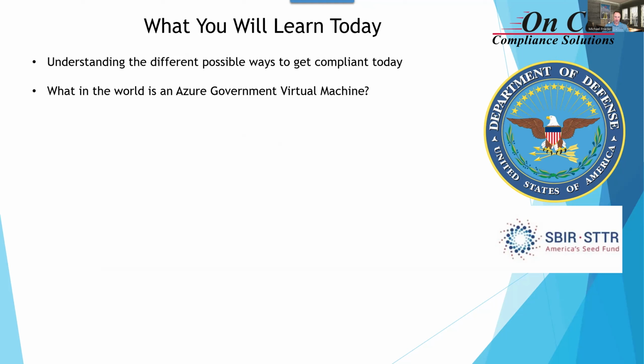Obviously, if you're in the defense industry, which is probably why you're watching this webinar, we know that you have to handle controlled unclassified information and the information related to your defense projects. It has to be controlled in a specific kind of way. It has to be handled. You can't just go out there and put it in Dropbox. A lot of people ask us why.